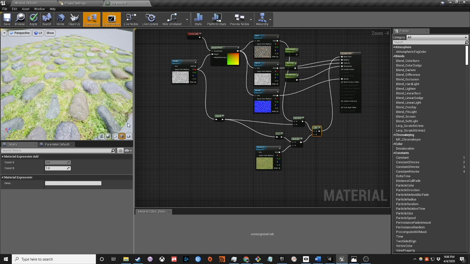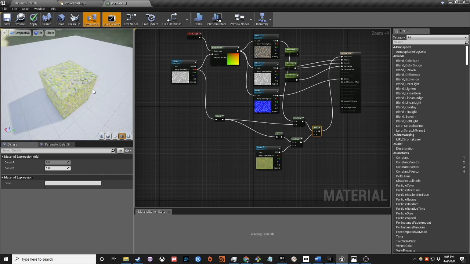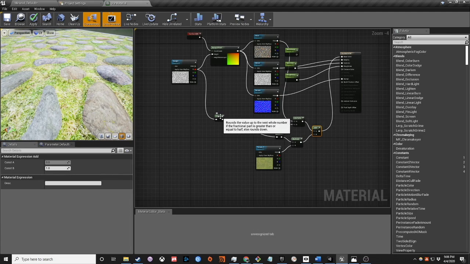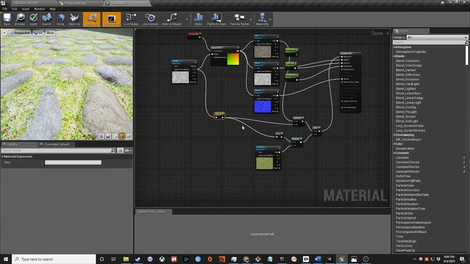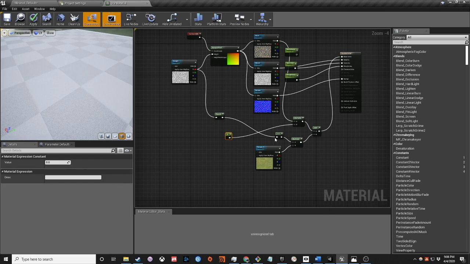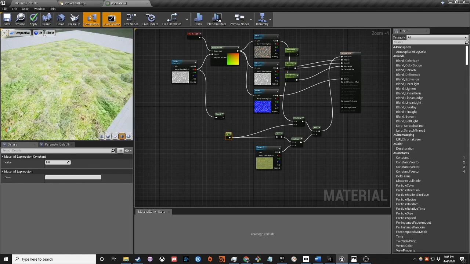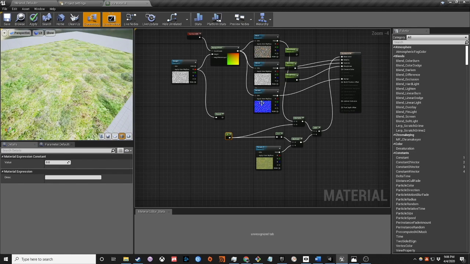Okay, so we've got our grass, and the grass is kind of high, right? So maybe we want to blend a little bit differently. And so what we could do is here, rather than a height-based blend, let's just look at what it looks like if we change this to, say, just any constant. So rather than a scalar parameter, I'm just going to bring a constant in, which means that it's a parameter that won't be exposed externally. So I can say, well, 0 means that I'm still getting the normal values. We'll fix that in a minute.